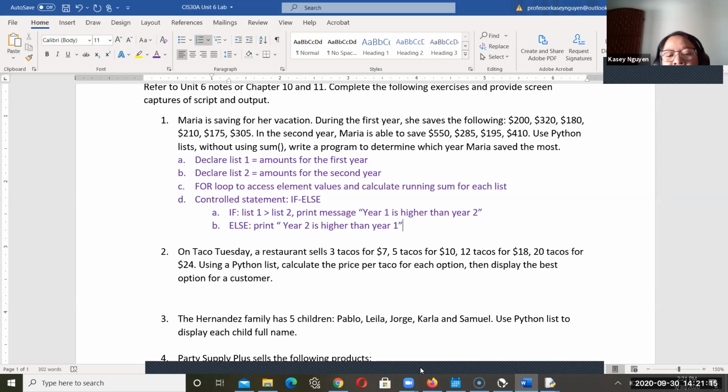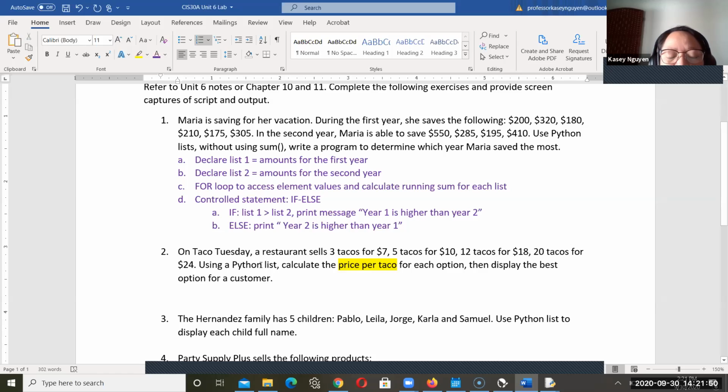So what we want to do is calculate the price per taco, and that's important to highlight. That's our purpose. And we want to compare the options to make sure that the customer gets the best deal.